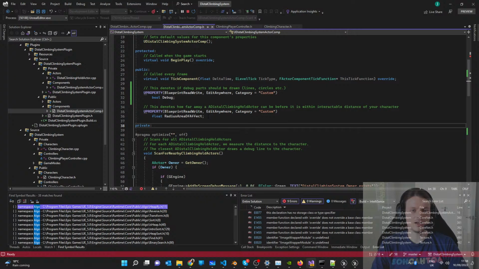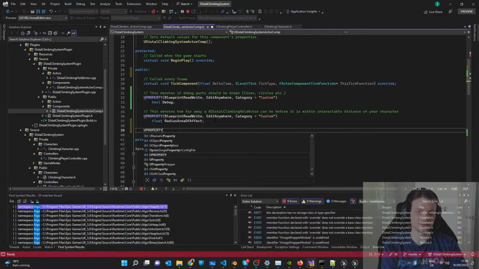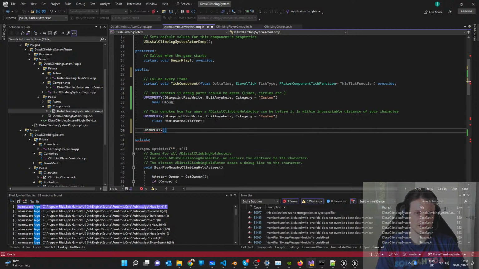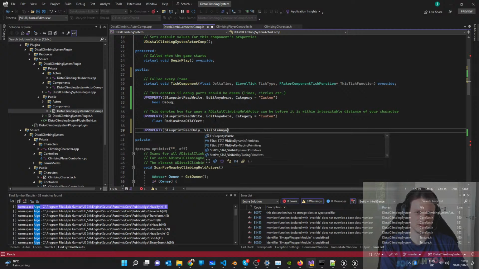So, okay, what we could do actually is we could have a property, blueprint read only, visible anywhere. Fine.